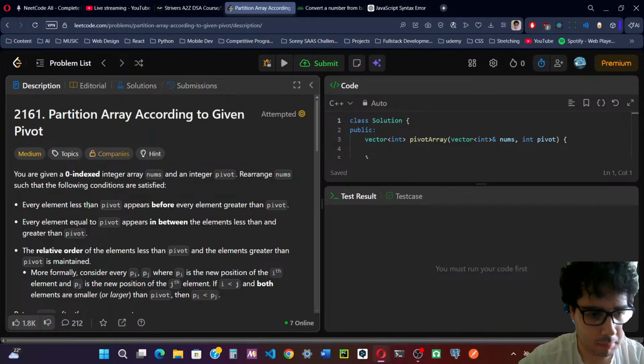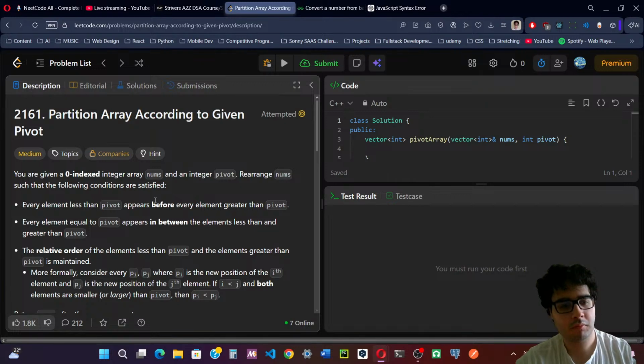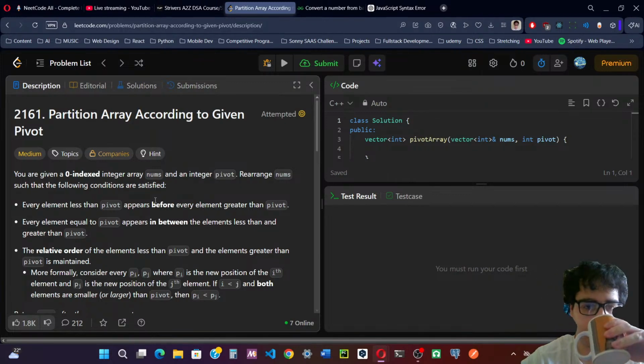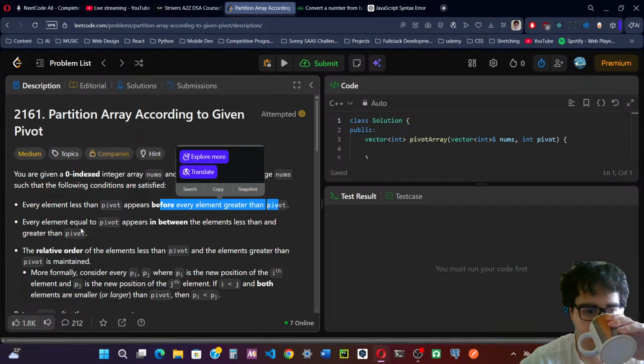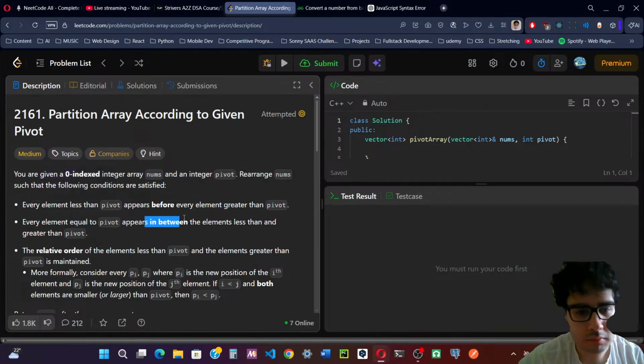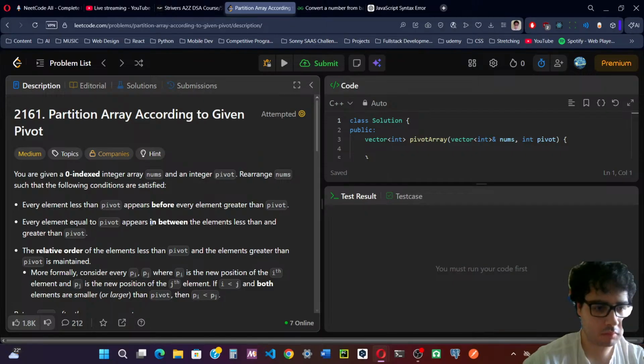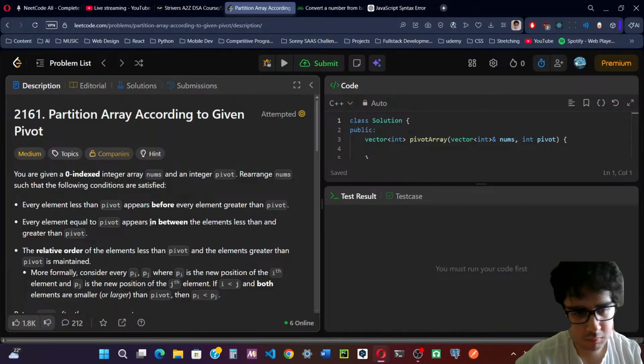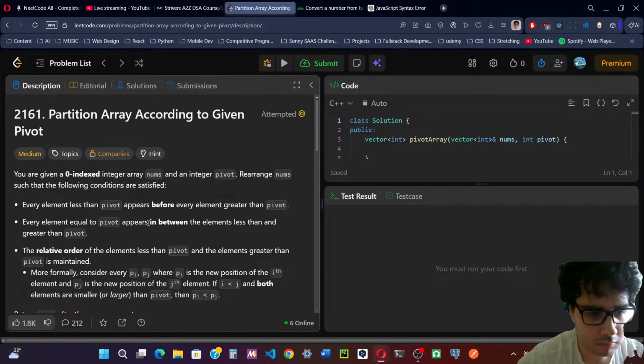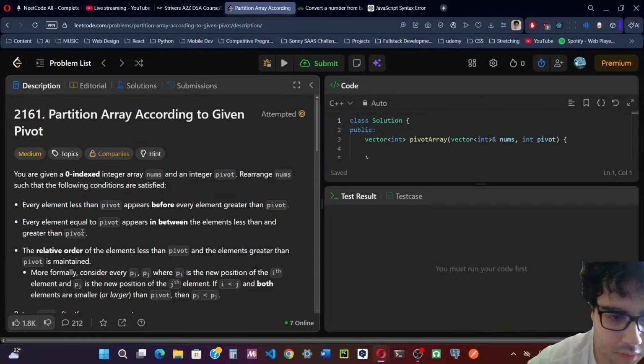Every element less than pivot appears before every element greater than pivot. Elements equal to pivot appear in between elements less than and greater than pivot.